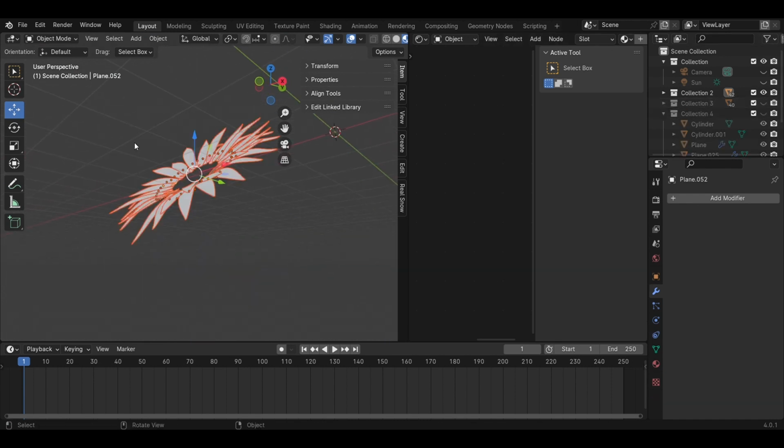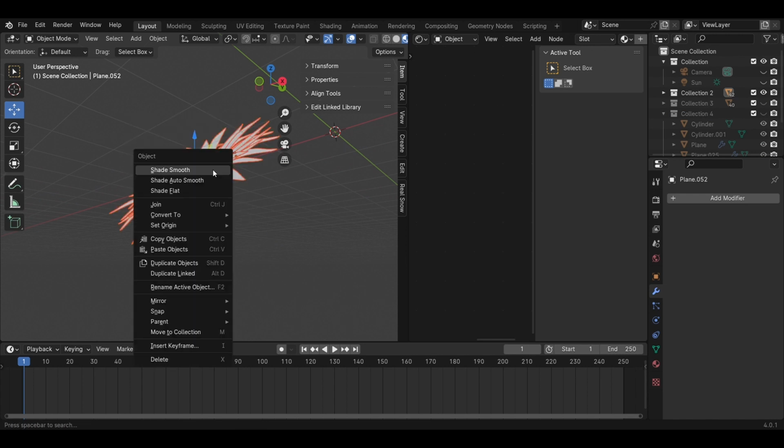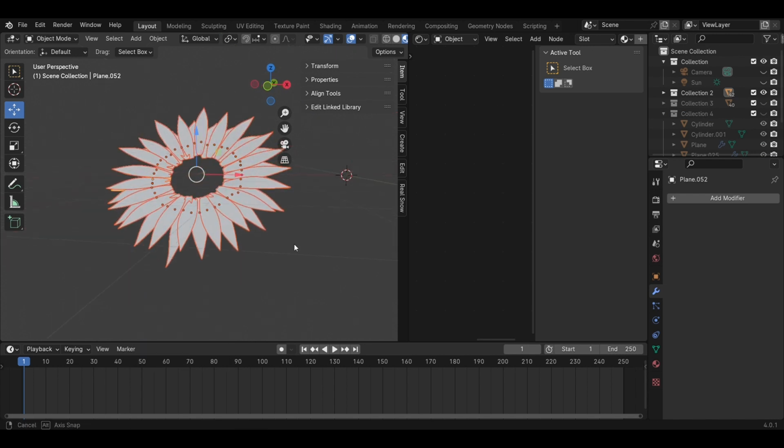Come to the next model. Select all the flower models and join them together.